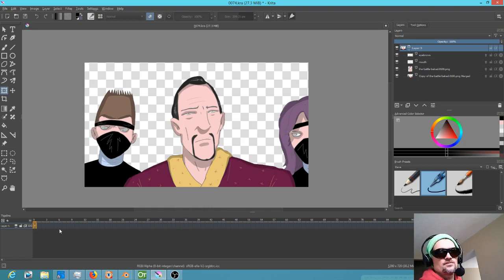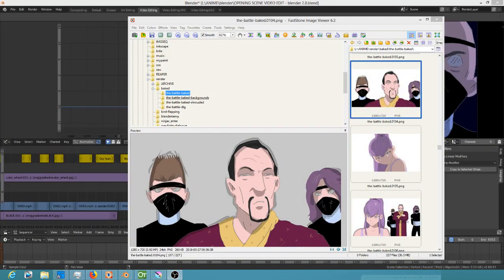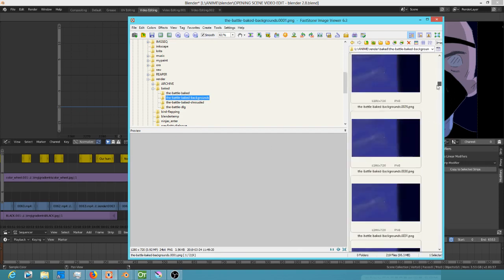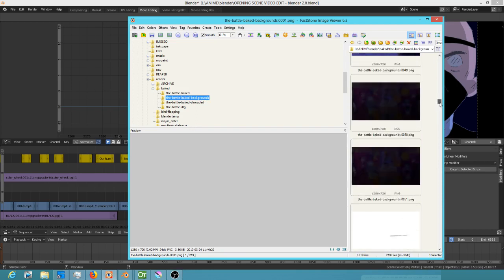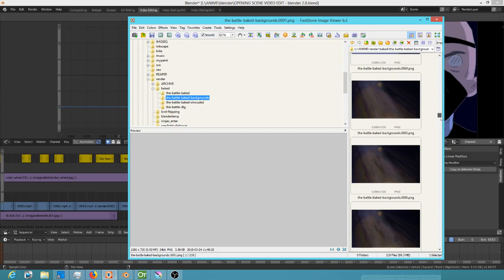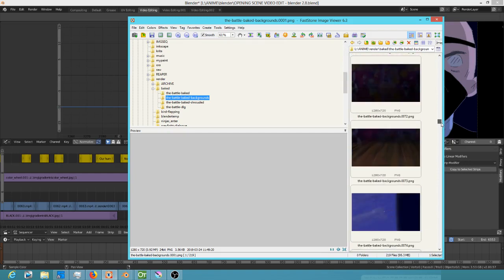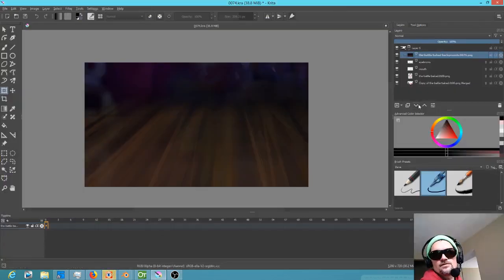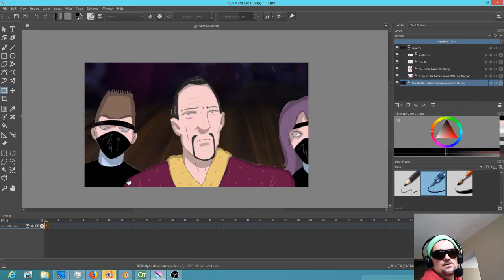So now what I'm going to do is insert the background image, which is in the other window. Let's transition. Okay, in this window we want the backgrounds. Let's just scan through them. There's a lot of duplicates here because it was an image sequence. So obviously if you're rendering an image sequence, you're going to get a lot of shots that repeat. But basically that's the one we're looking for. So let's pop this down to the bottom. Yeah, it looks pretty good.